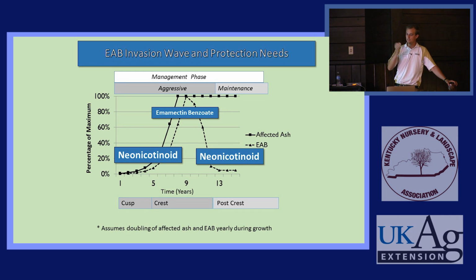But it's a lot cheaper, and you can back off after about 12 years or so and start doing every other year, maybe even every third year. It might become more of a maintenance issue. Because right now, a lot of what we're experiencing is just this massive invasion wave of emerald ash borer coming through, wiping out everything, moving on and dying off. And the only thing that will be left are the protected trees that we use insecticides on.